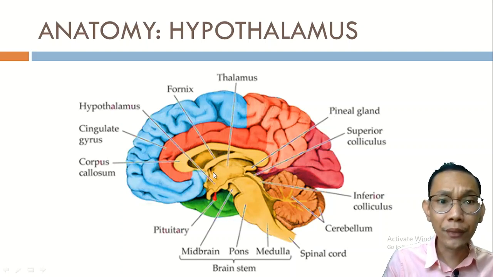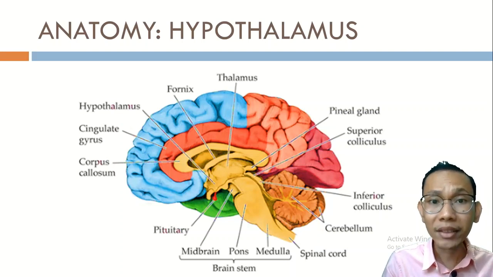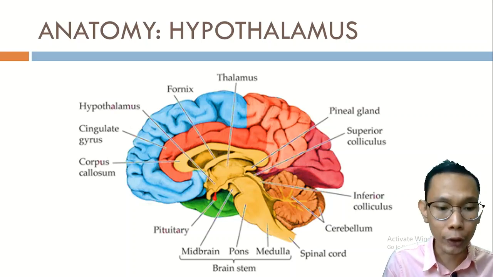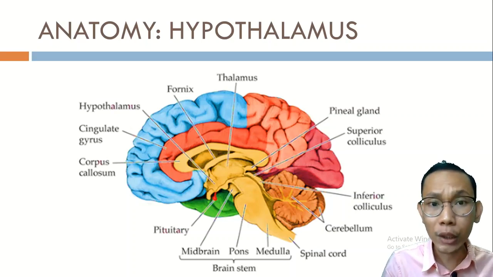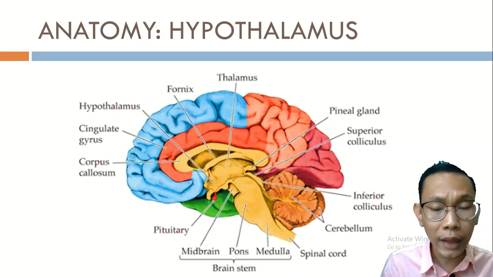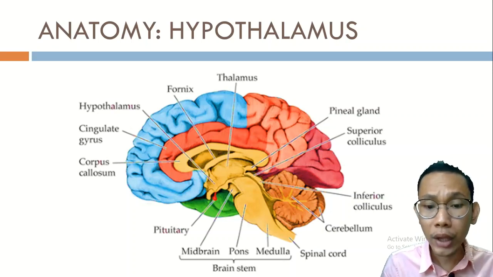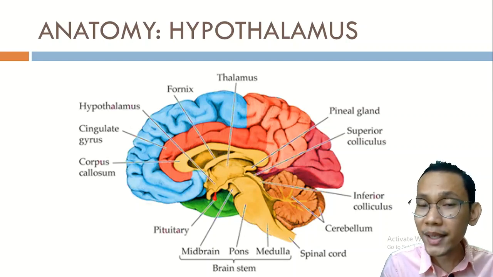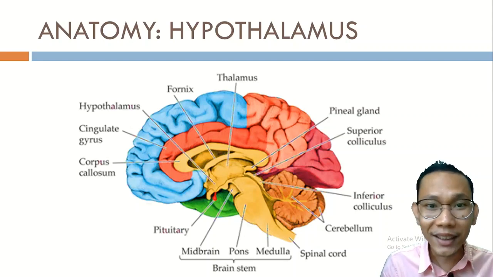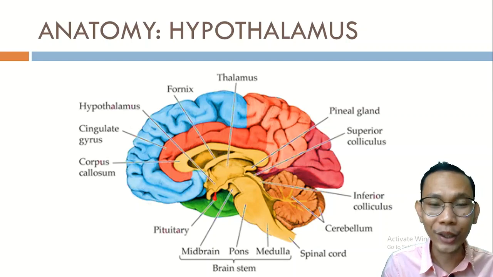In terms of the functions of your hypothalamus, it is basically on the maintenance of your homeostasis or the maintenance of your internal environment. Other functions include your autonomic control, temperature regulation, regulation of food and water. That's why it is termed your hunger center, satiety center, as well as your thirst center. It is also related to your emotions and behavior. And lastly, the most important part is your endocrine control.